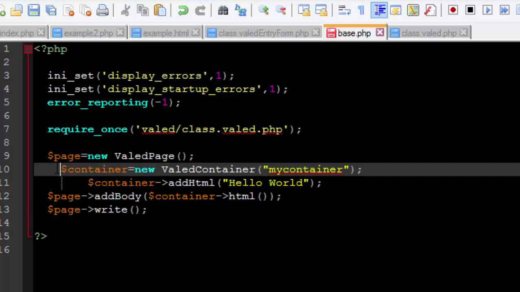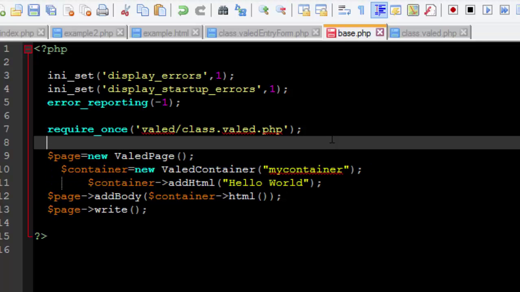But what I'm going to do here in the middle is create a container. Now containers are very important in ValedForms. They're also very important in Bootstrap. The reason they're so important is that's where your data is actually going to fall. If you create a header detail block relationship between two tables, you're going to do that using two different containers. When you AJAX lists into your page, you're going to do that inside of a container.